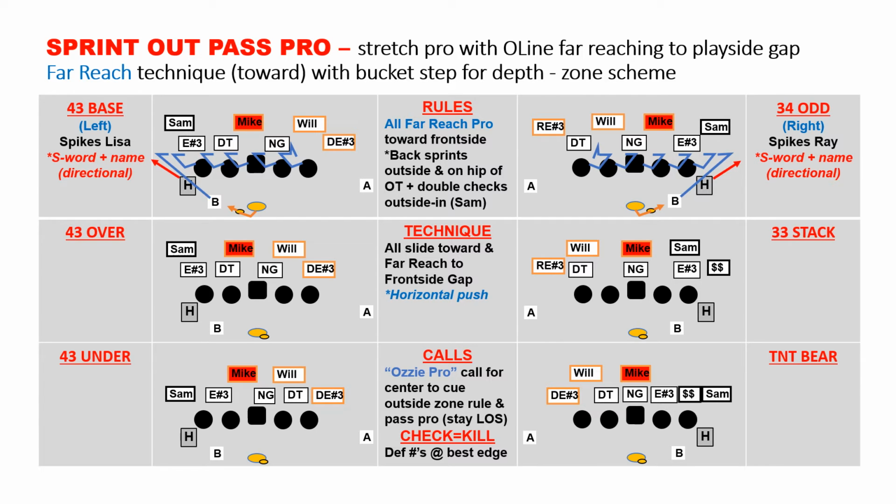Again, all we do different here, instead of saying Aussie left to right, we're going to go Aussie Pro left to right, and that tells the lineman we're going to do our same far reach technique to the call side, but we're going to stay on the line of scrimmage. The back to the call side now becomes that extra blocker, and he basically replaces the H and goes outside hip of that tackle, trying to double team with the end, and then looking for Sam blitz off the edge.